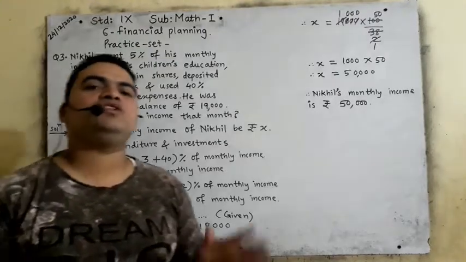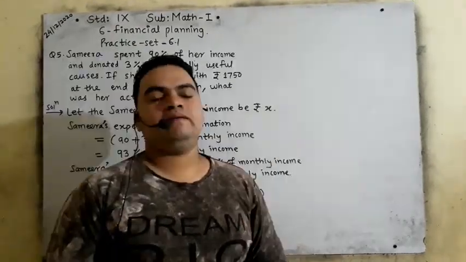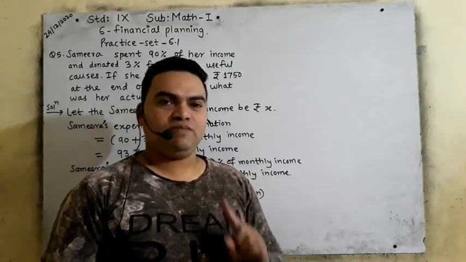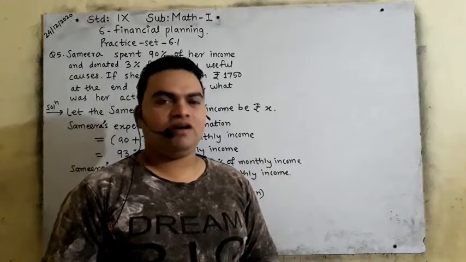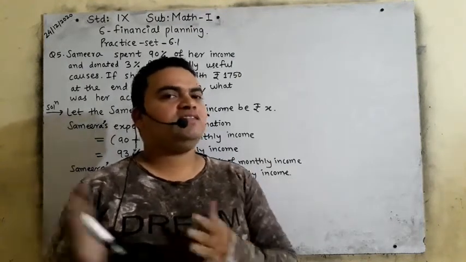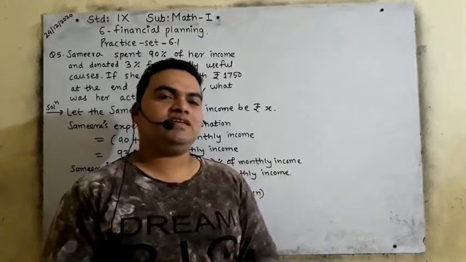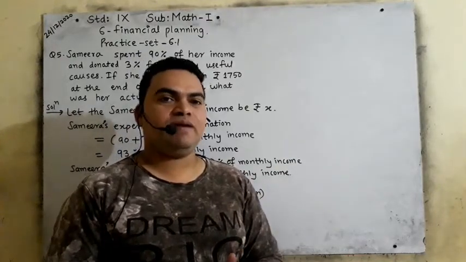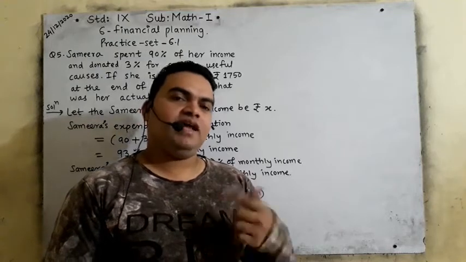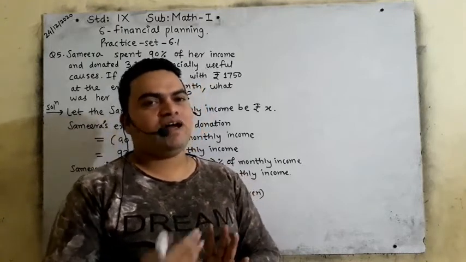Now we will see the question number 5. It is also same. So dear students, after question number 1 we have solved question number 3. Now we will see question number 5. All these 3 questions are related to each other and similar method we will use. That's why I am solving first, third and fifth. The rest of the questions we will solve after this.